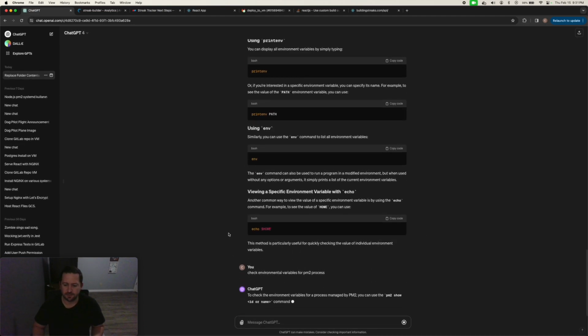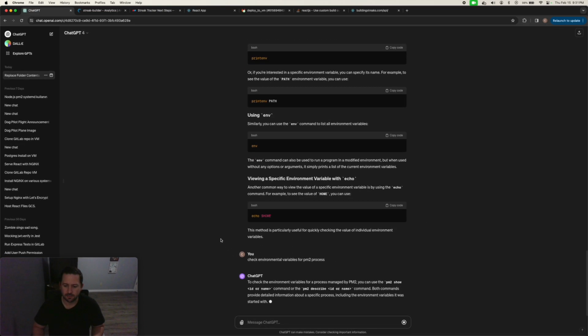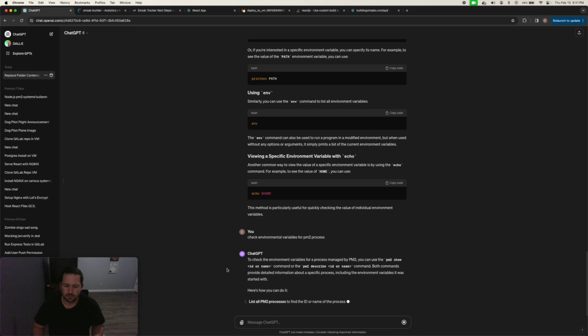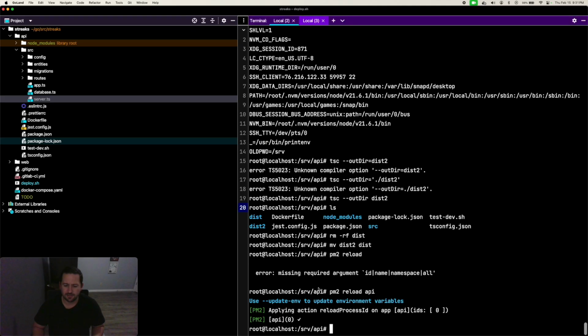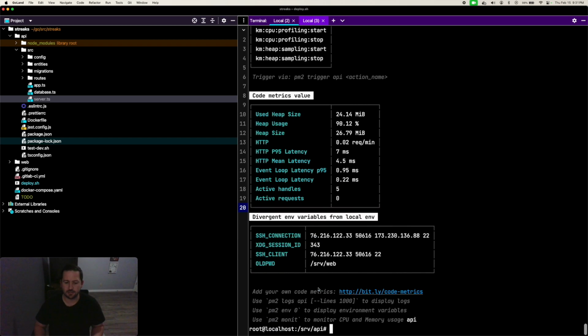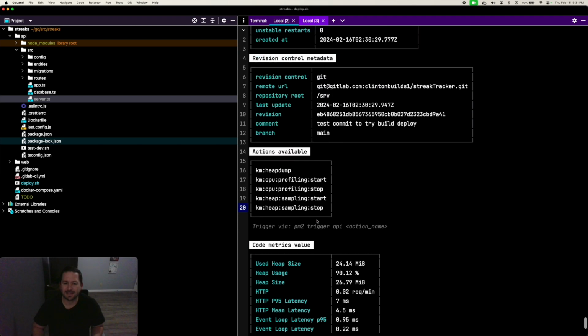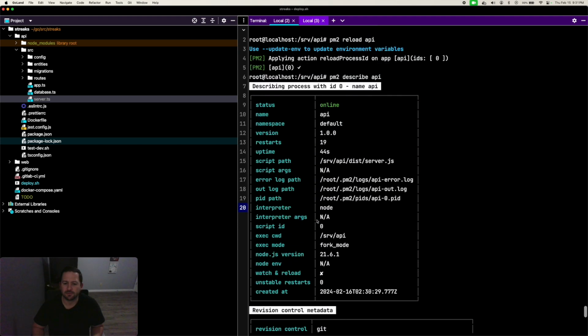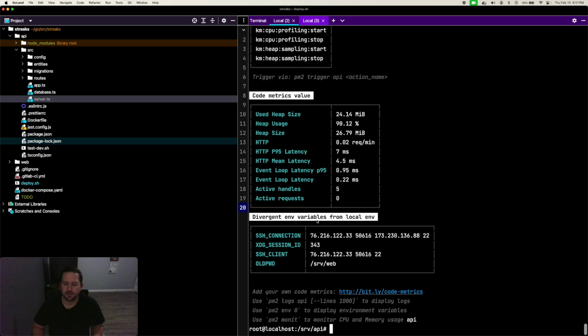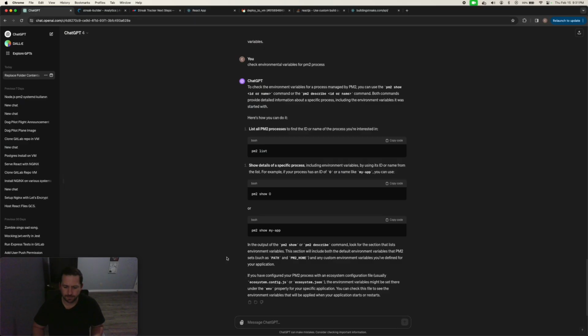We can actually verify this. Okay, well, we already did this. So PM2 describe API. I see this divergent. This is what makes me feel like it's not the actual environment variables that were supplied originally.